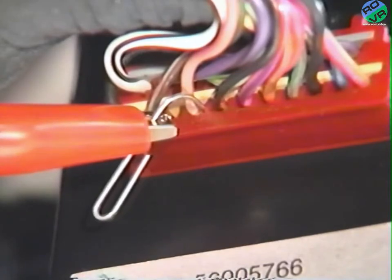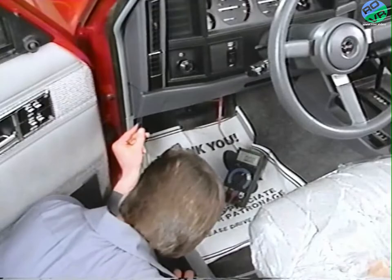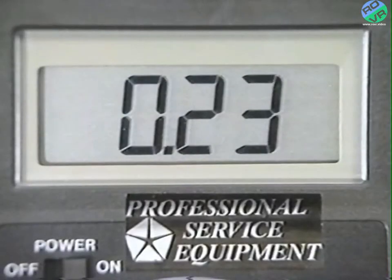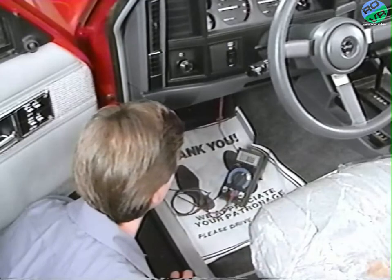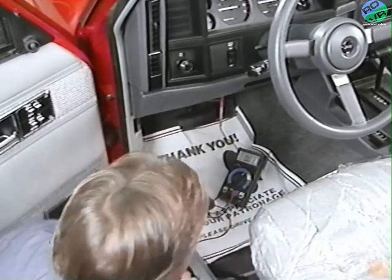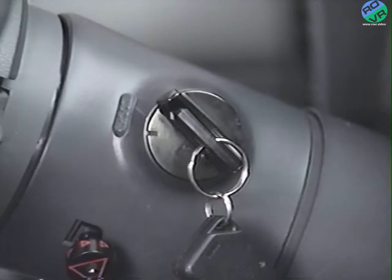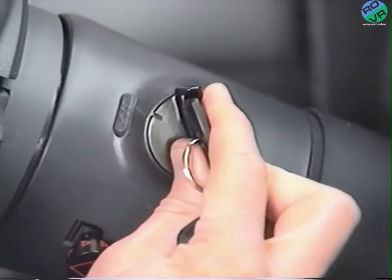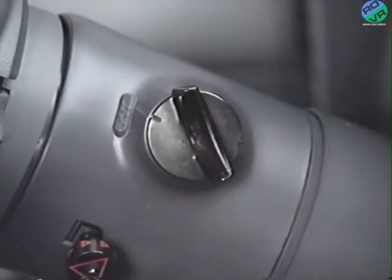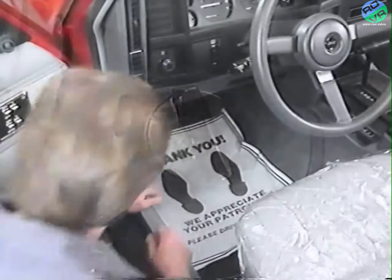This is served by a tan wire with a pink tracer. An intermittent supply of battery voltage should be present between this point and ground. A lack of voltage at this connector would indicate that the SAM has failed. In this case, the SAM is okay, so turn the ignition to run and then to off to take the system out of the diagnostic mode.